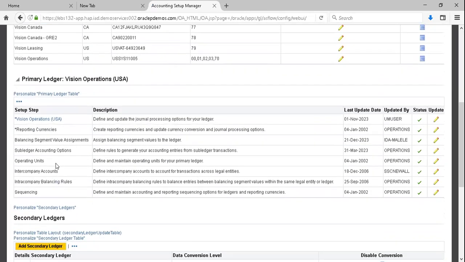Then we have the operating units. So you may find we have not talked about operating units. But when we were discussing the multi-org structure, I mentioned these are like branches which have a common business or line of business, but they have been separated.